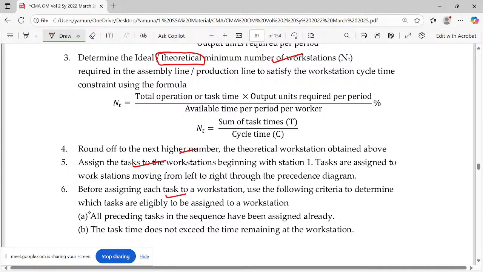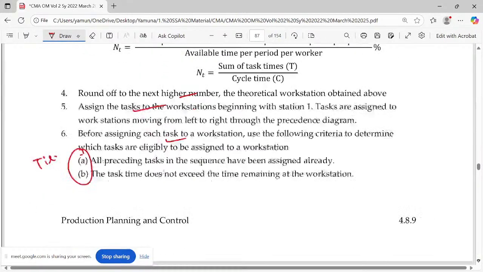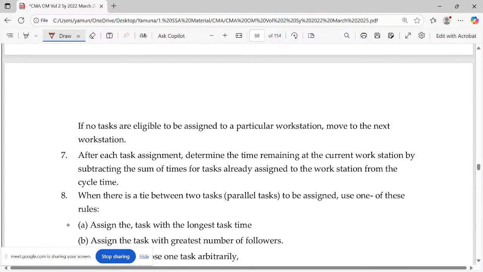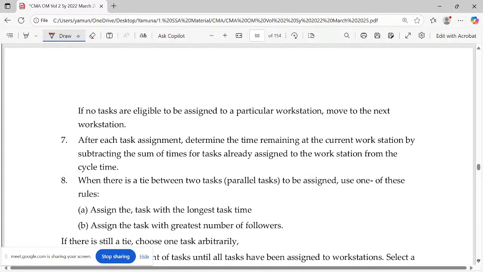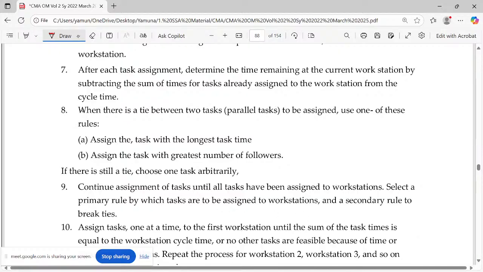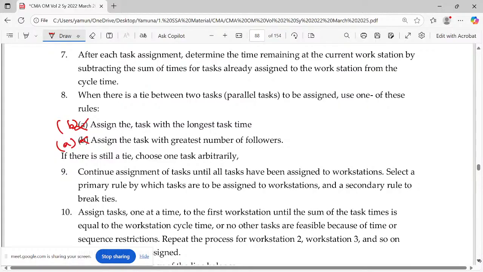Before assigning, we'll go for the activities, which means we'll go for some tiebreakers. If you find any tiebreakers, I'm not going line by line because this is what we're going to do now. There's a small correction needed. This is B and this is A, because the tiebreaker has to be done in order. Only A and B are a little shuffled, so please note that.